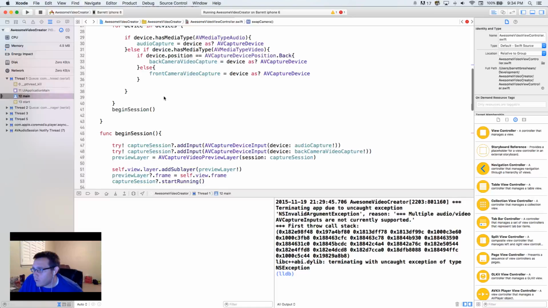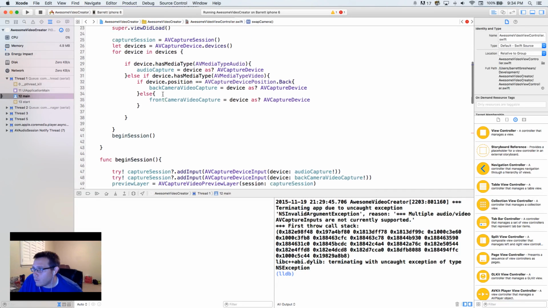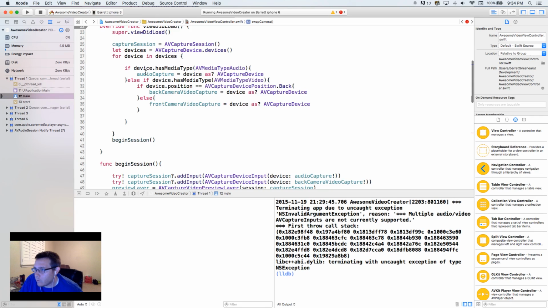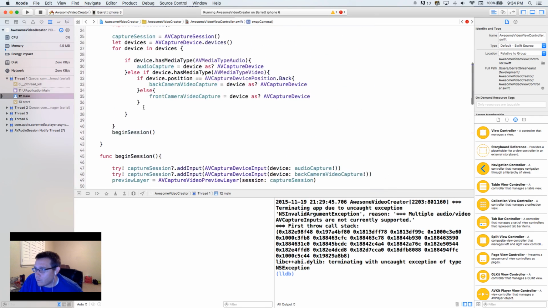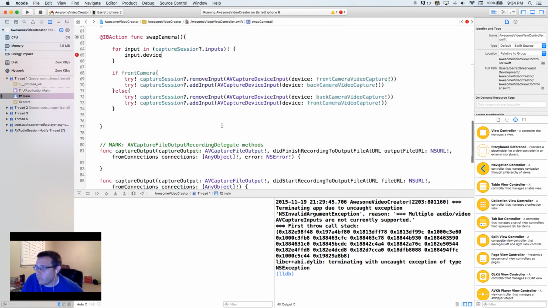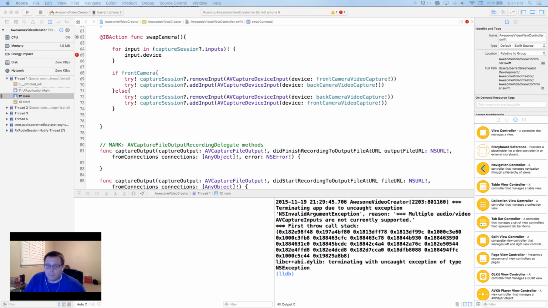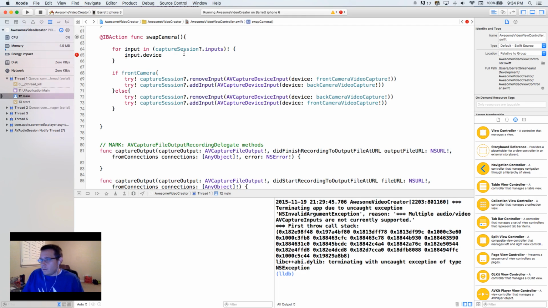I think we can check the, okay, the media type there. We just want to make sure that we don't remove our audio input. So we just want to make sure that we are not removing the audio input. So we'll check, say device has media type. Come on.